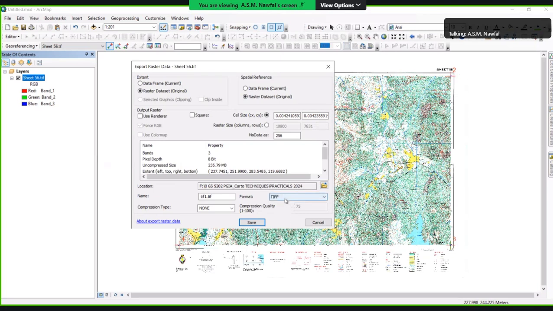And the name you are going to use, say, sheet 56. I will put 56 only. Save.